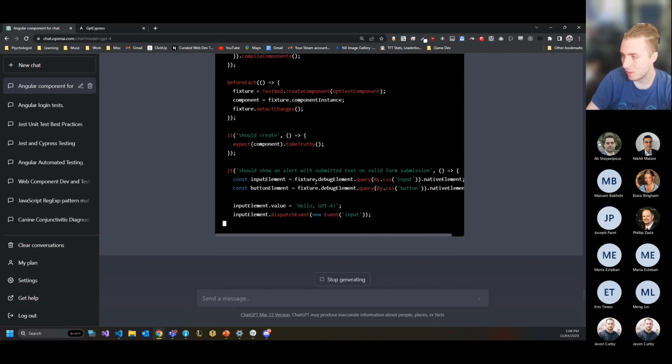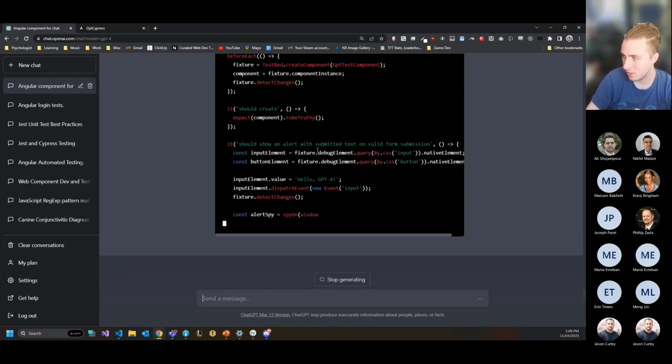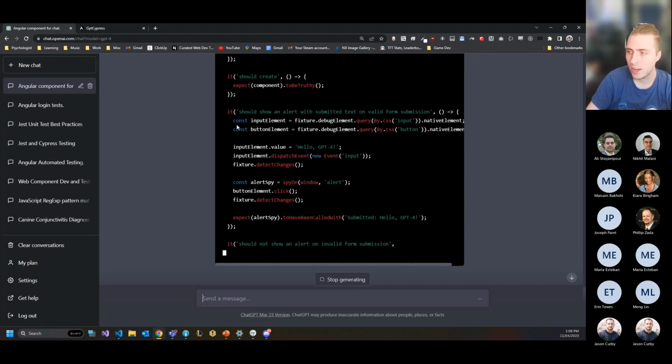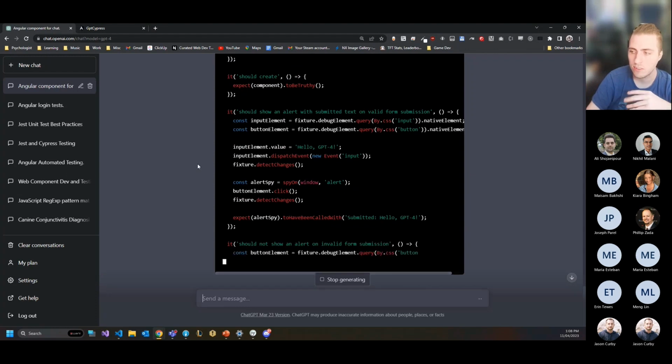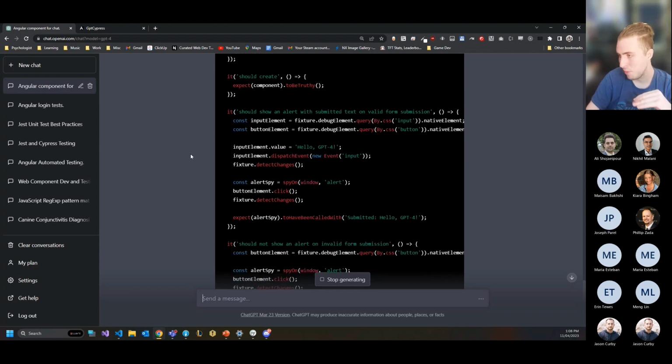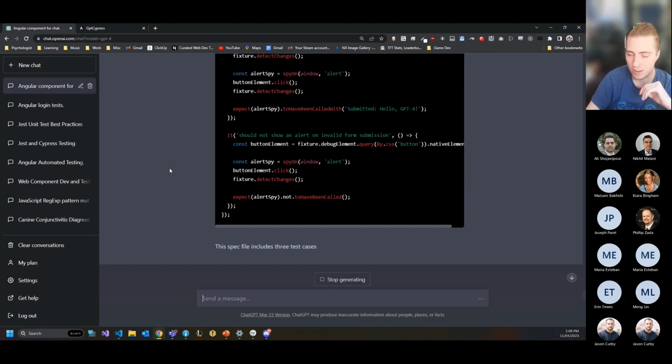Now, I don't like how it's used the debugElement.query and then trying to find it that way to get the actual element. And this is sort of where you would use this code as a template and then go through and update it yourself and just make sure it's the correct style and using the best practices.